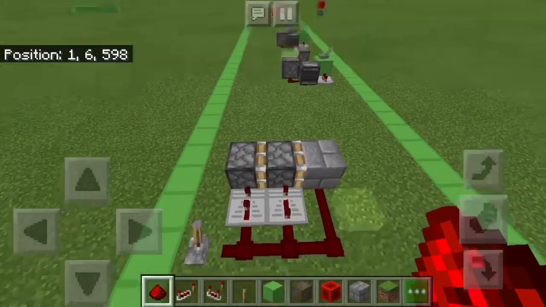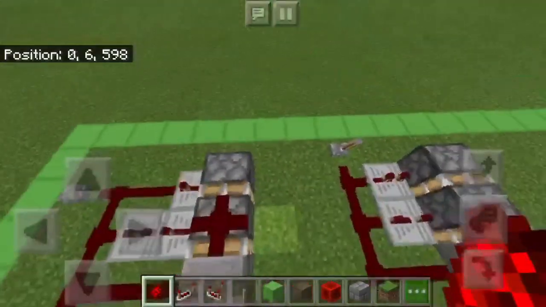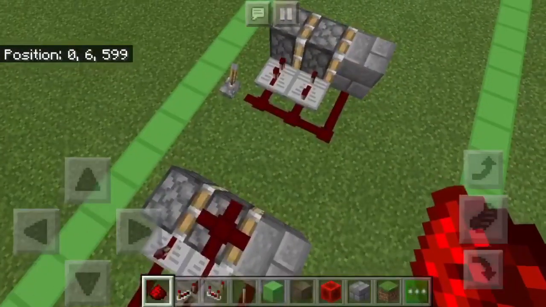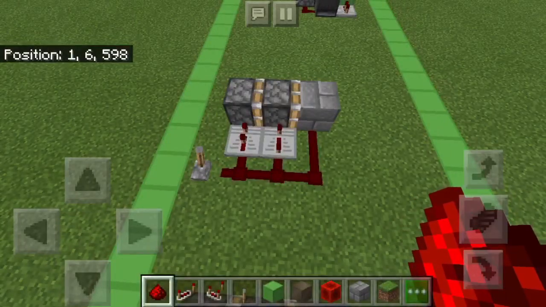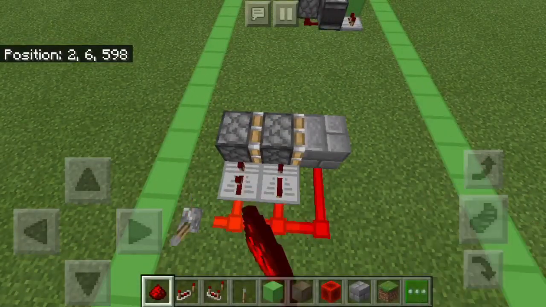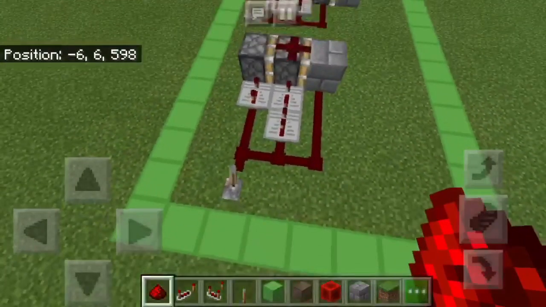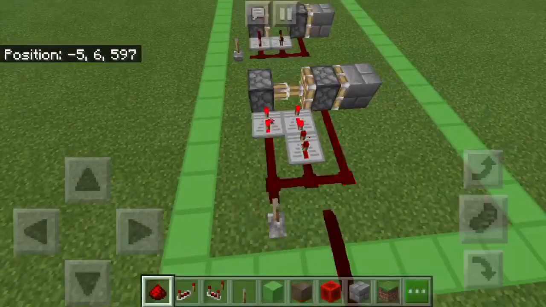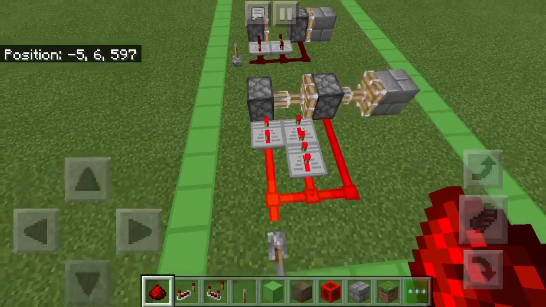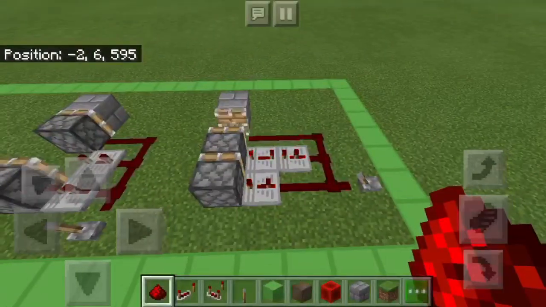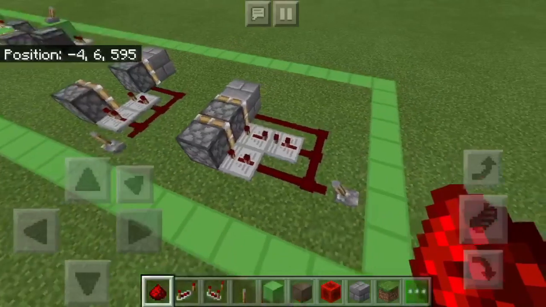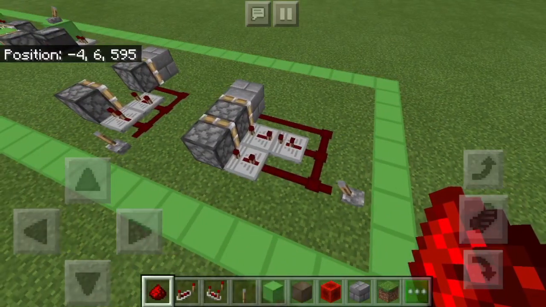Except on Java, you get to minus a whole row off it, and you can have the timings as 2 and 4, which I think has got to do with the speed of pistons, and I think the timing that we need on Bedrock, we need a lot more than Java, and again, it's a pain in the ass.